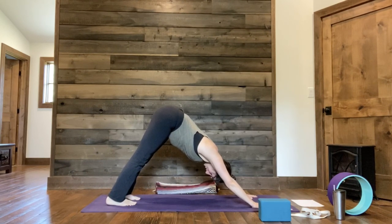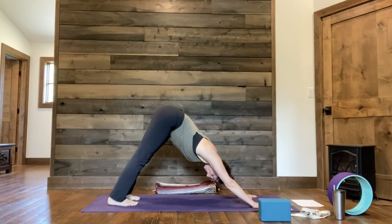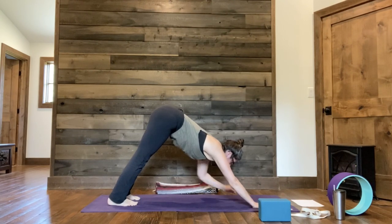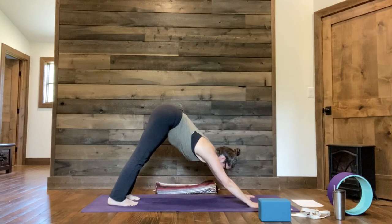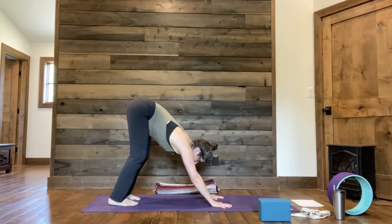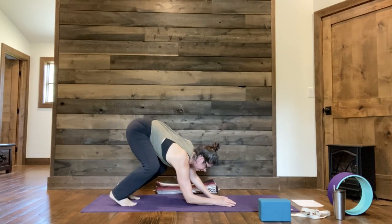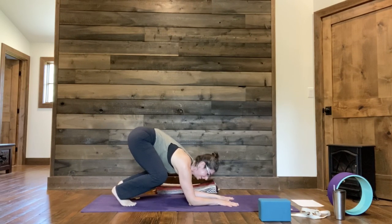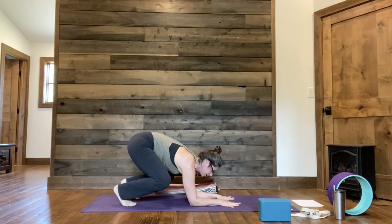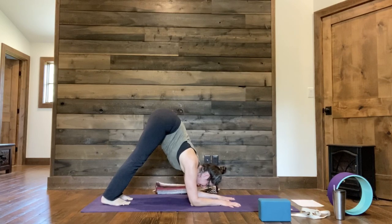Resting — great job guys, that's it for the standing sequence. Wipe the sweat off your brow, come back to maybe a slower breath. Moving into a very short dolphin. Depending on your hamstrings, the way we work into this is to actually come into a long Uttanasana — a long forward fold, bending your knees, feet hip distance apart. Then you start lowering your forearms to the mat, so you'll see my knees are bent quite a bit here. You can clasp hands if that's your preference or palms to the mat, and then start to straighten your legs so that you have this much shorter dolphin stance — that helps open and strengthen our shoulders for Pincha Mayurasana.